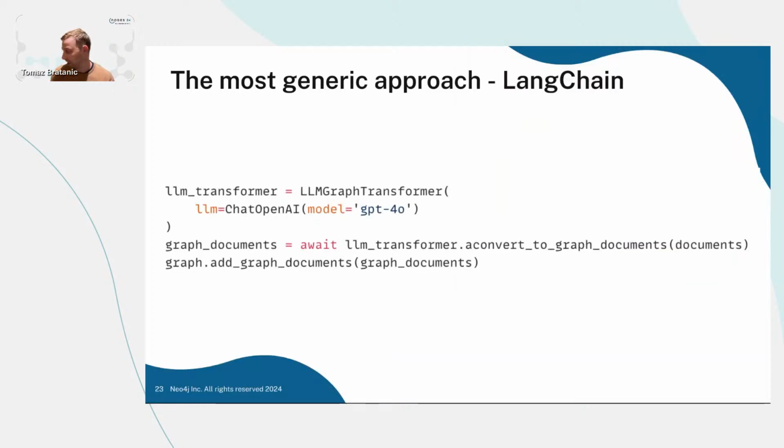And this is such a frequent scenario as well that you will see a lot of frameworks supporting the generic approach where you don't have to define any schema. Here I have the code for LangChain because I like LangChain because I implemented that, so I like to show off. So basically, the most generic approach with LangChain just looks like this. You decide which LLM you want to use, and then you pass the document and build the knowledge graph.